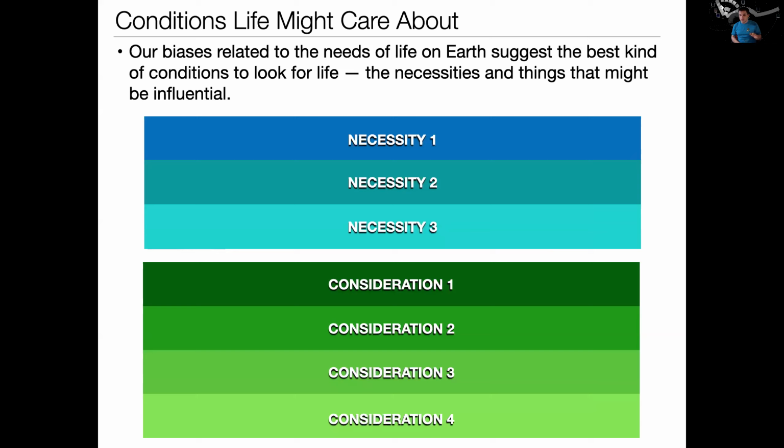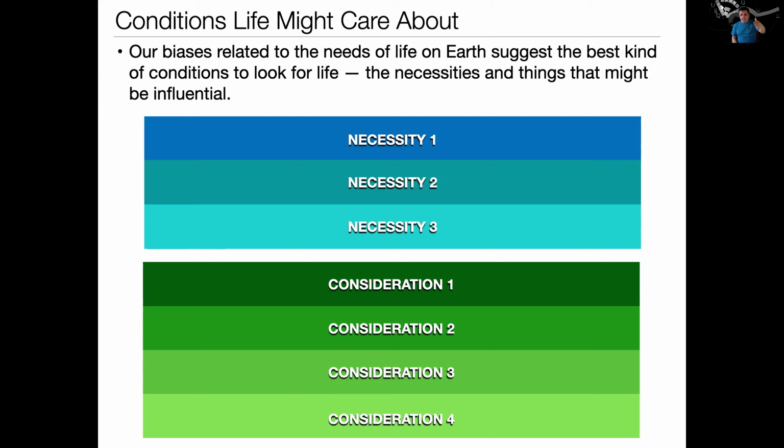Now, those biases may deceive us. We may be completely wrong and find life in very unusual and very difficult to survive places for life here on Earth. We may find life that has completely different chemistry than our own. There's all kinds of ways that those biases could be wrong. But by and large, this is what we understand is the easiest thing to look for, particularly here in our own solar system. You'll remember last time we talked about this notion of panspermia, where organisms could move between worlds from ejected meteorites that get thrown off a planet when it gets hit. And so that certainly suggests that if life were to spread through the solar system from one central point, Earth or some other planet, it would all need similar kinds of environments to survive.